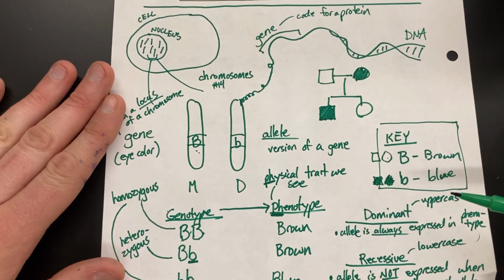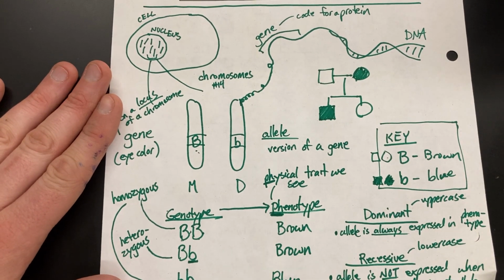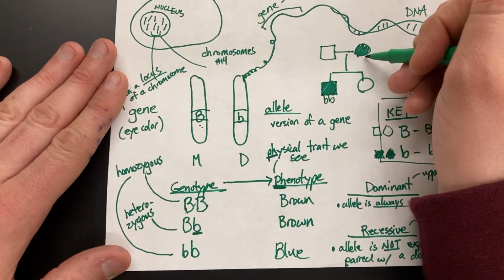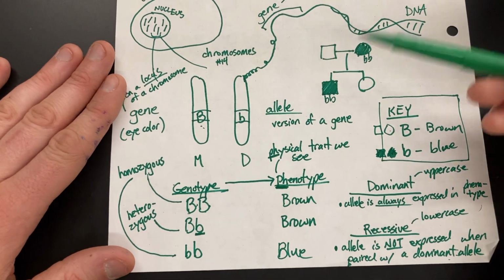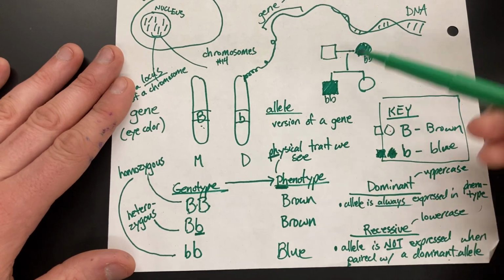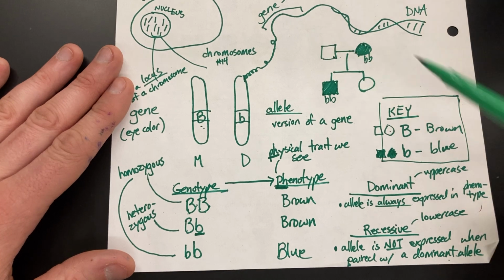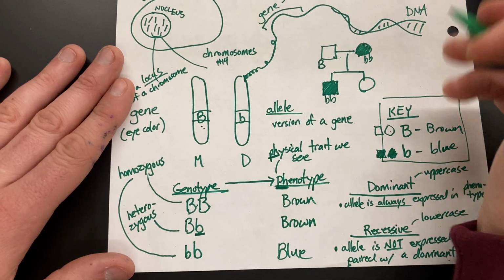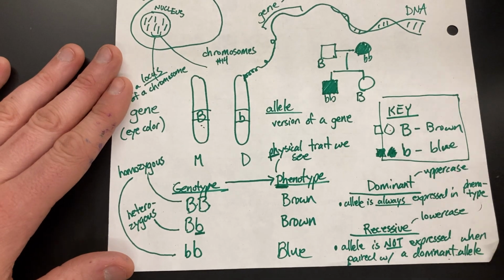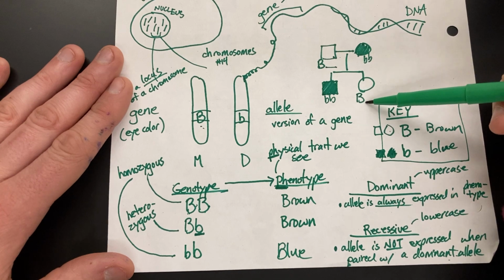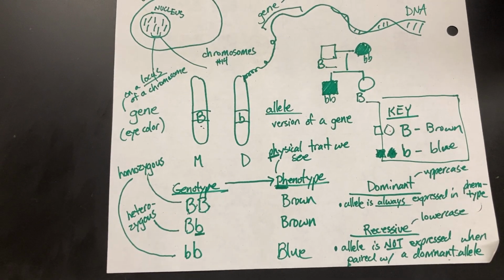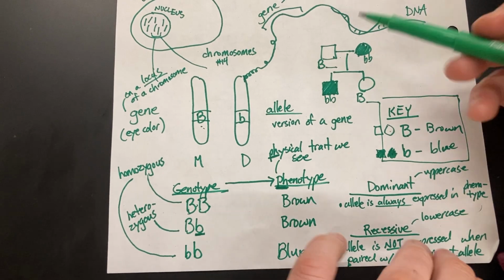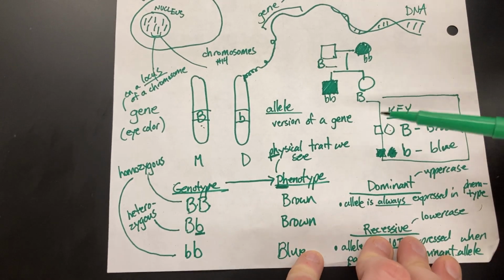So if I wanted to fill out this pedigree, I know the phenotype of blue eyes. There's only one possibility: little b, little b. That's pretty easy. And the people that have brown eyes, they don't have blue eyes. We know that they have to have at least one dominant allele to express those brown eyes, so big B. However, do they have big B, little b? I'm not sure yet, so I'm just going to put a dash. Now what we could do is use this pedigree to see if we can determine these genotypes from the relationships between folks.